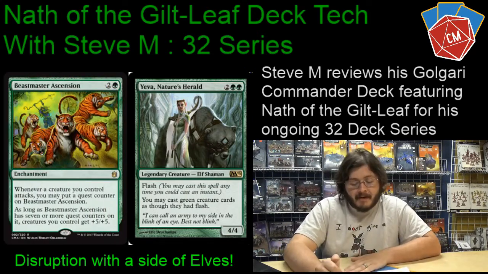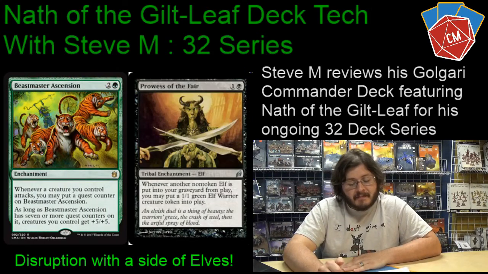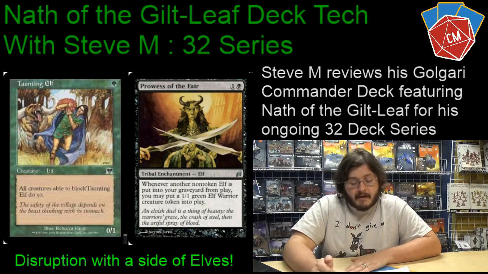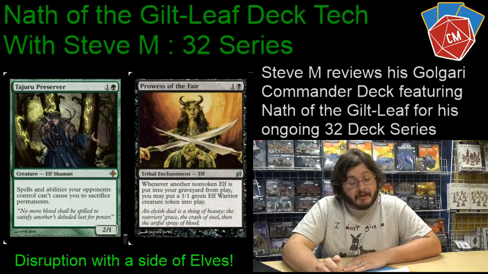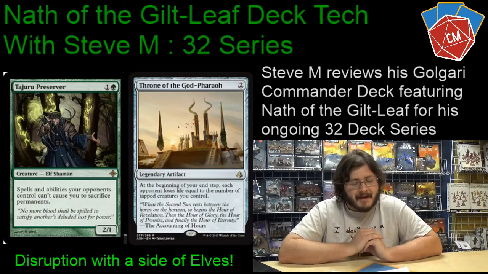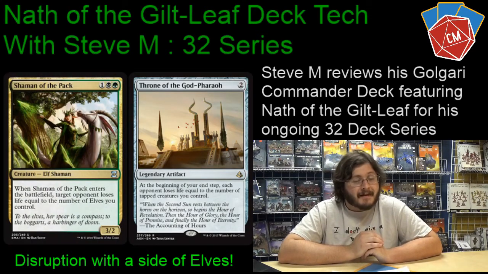And then we've got Prowess of the Fair. Pretty interesting card. I've never actually tried it out, so I'm interested to see how it goes, but I think it definitely fits the bill here. And then another real highlight here is Throne of the God Pharaoh. I think this card is going to be amazing in here. I can't wait to have a chance to play with it.